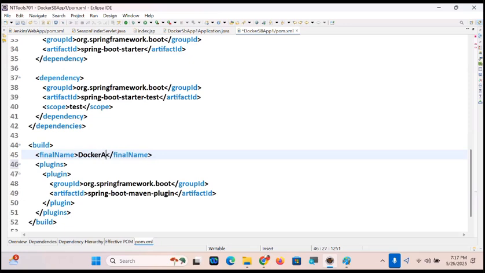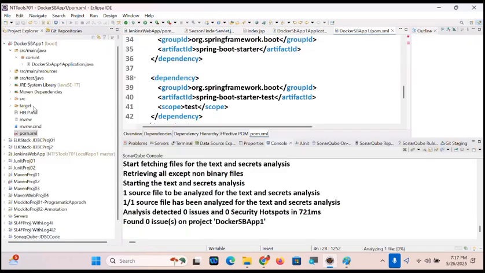Docker APP1, some name I am taking. Otherwise, to be more precise, Docker SBAPP1, Docker Spring Boot Application 1. That's really perfect or not, guys?